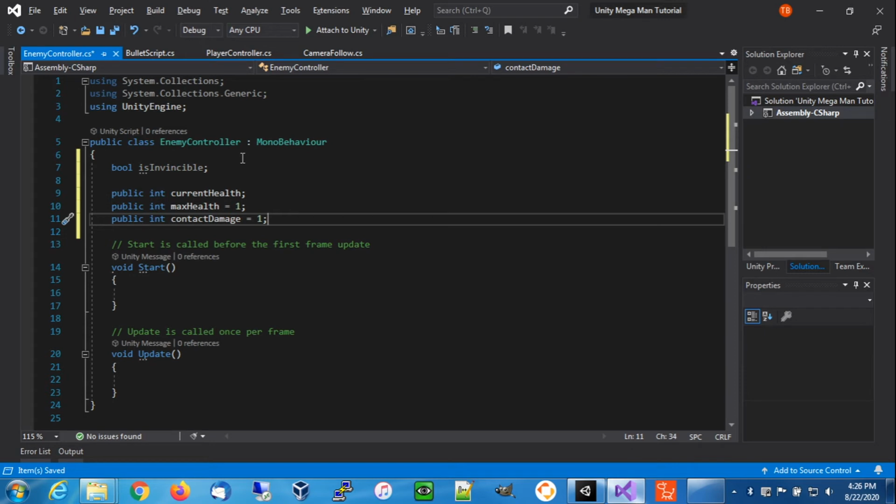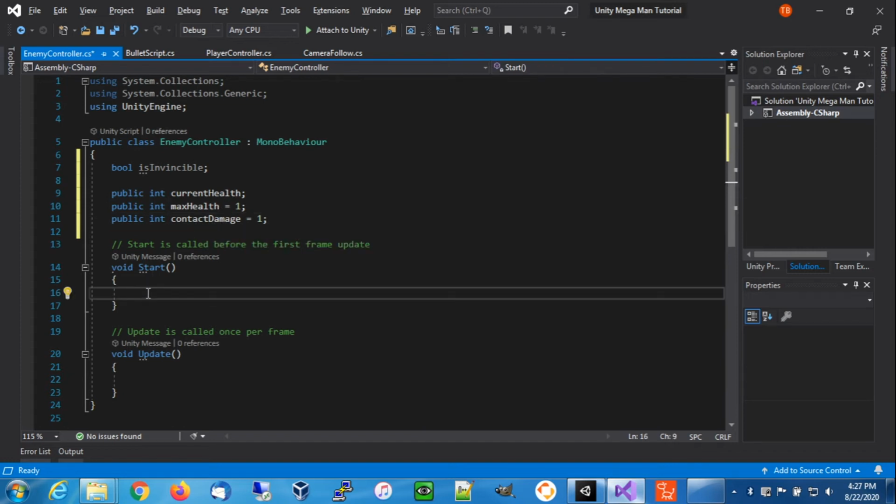Whenever Mega Man touches one of these enemies, that's the contact damage, versus a projectile, since some of them fire bullets too. Those would be bullet projectile damages. So there are different types of damage that can be inflicted, with different values.